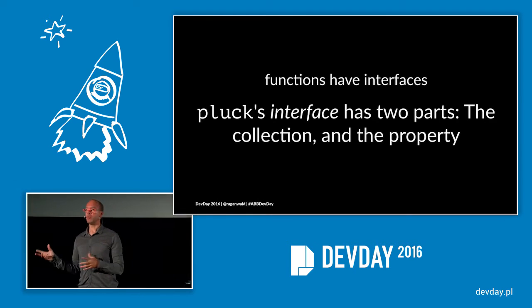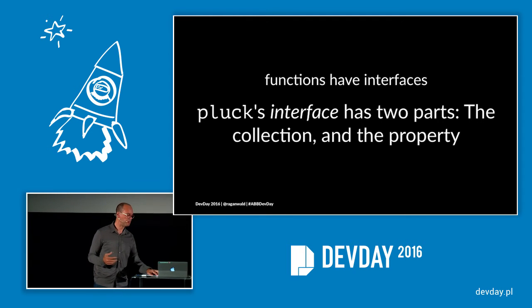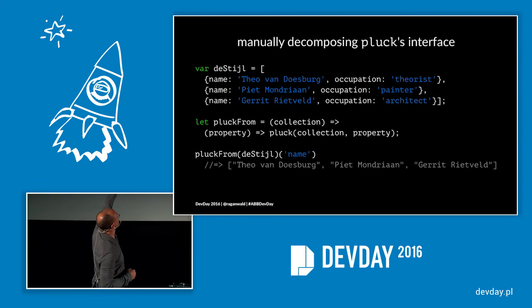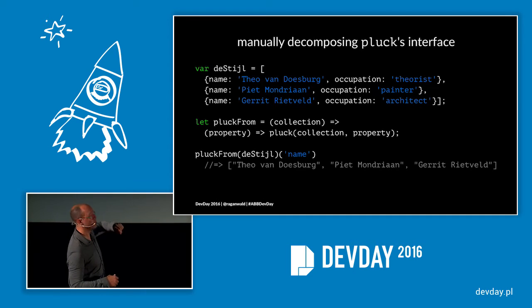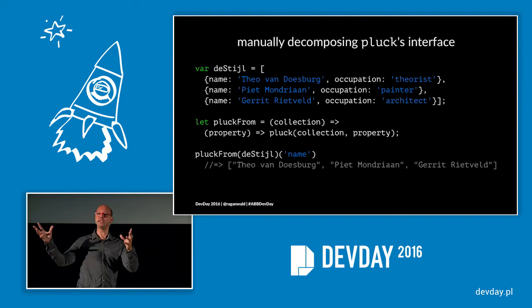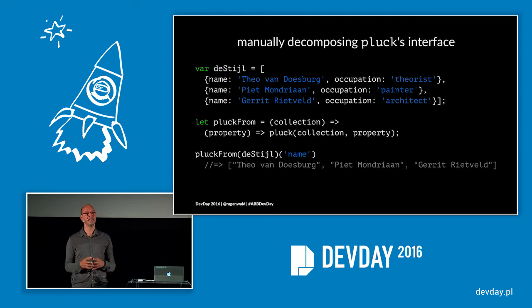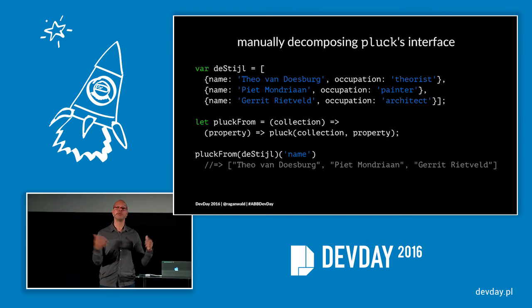Now, if you look at the interface for the pluck function, as you can see, it has 2 pieces. What property are we extracting, and what collection are we extracting that property from? That's its interface. Now, we can actually decompose that interface. We can make a function called pluckFrom. PluckFrom takes a collection and then applies pluck to the collection, so it's only using half. Pluck's interface takes 2 pieces. PluckFrom's interface only takes 1 piece. We're decomposing the interface that had 2 pieces into part of the interface that only has 1 piece. This is fundamentally the same thing as decomposing the inside of a function that had 2 parts of its implementation into 2 pieces. Same idea, only we're working with the interface.